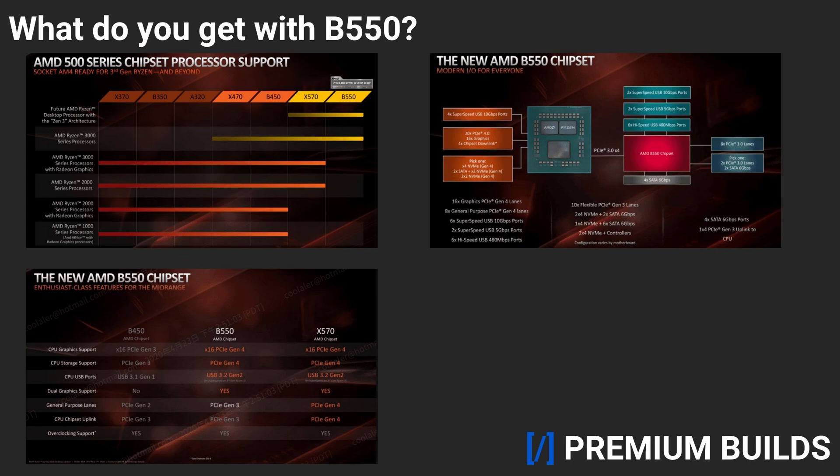Let's begin by examining what the new B550 chipset actually has to offer. Does it deserve any of the hype, or should you just invest the extra cash for X570? While B550 pricing ended up much higher than expected, that's because these motherboards offer significant upgrades over their B450 predecessors. And with A520 still on the horizon, it's clear B550 wasn't actually intended to be a budget option. B550 is more akin to X470 and X570 than it is B450 in terms of build quality and performance, and it serves more as an option tailored to builders just looking for basic PCIe Gen 4 support. Compared to B450, B550 boards have PCIe 4 lanes to the primary PCIe and M.2 expansion slots, where the chipset link and, by extension, the general-purpose lanes are PCIe 3.